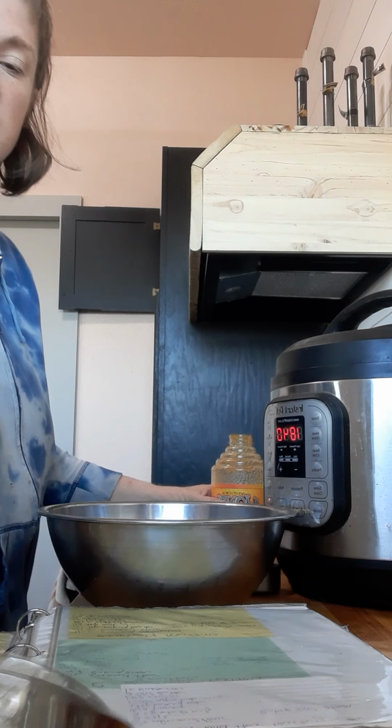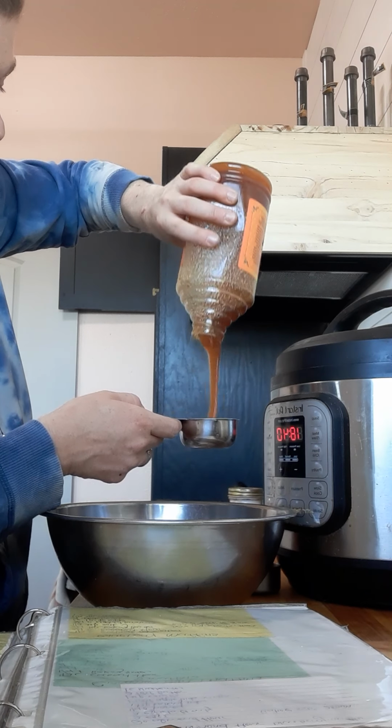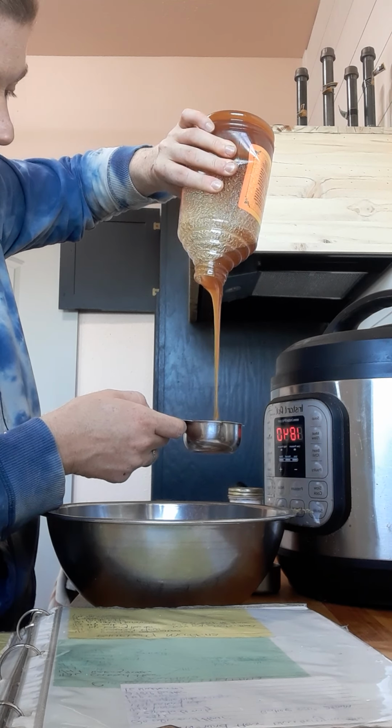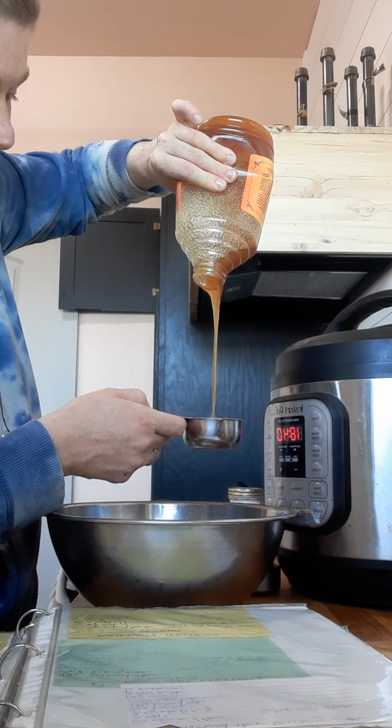See, that's it. I'm actually going to shock the internet and I'm going to weigh it out. I know, I don't usually do that. I tend to put less honey in my stuff when I don't weigh it out, and I find it tastes just as well.